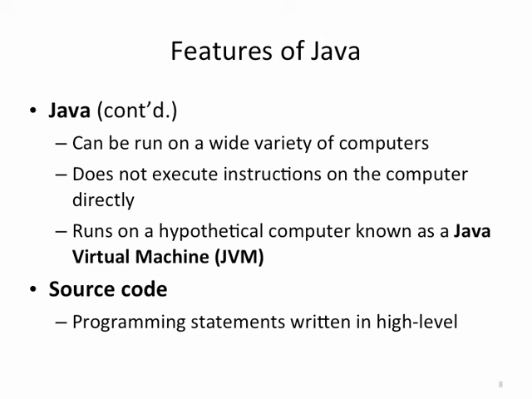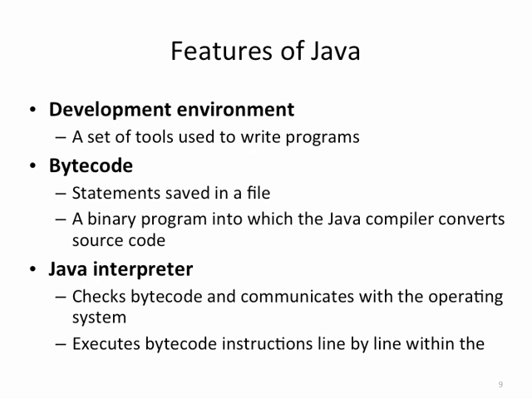Your source code — the Java statements that you write — is known as your source code, and it has a file extension of .java. That's how you know it's your source code. Your bytecode comes out when your program is translated into a language the machine understands; that's called bytecode in Java, and it has the same name as the source code but with a .class file extension. The bytecode is not human readable, so if you want to send your program for review, you must send the .java file, not the .class file.